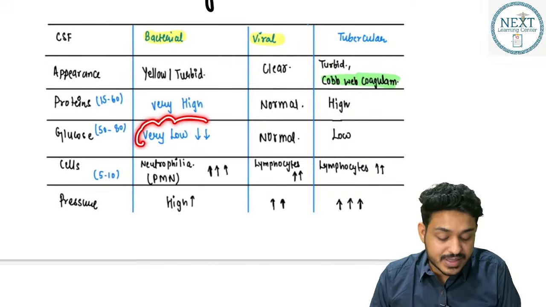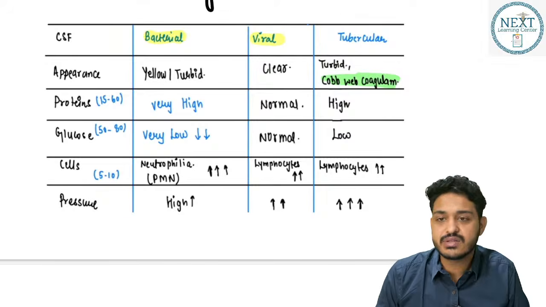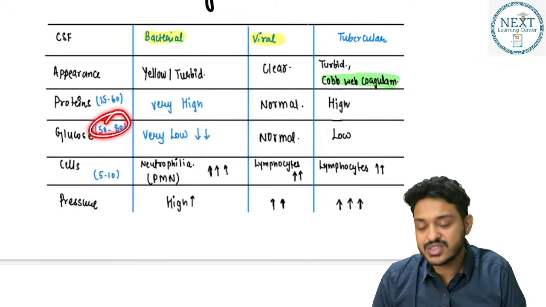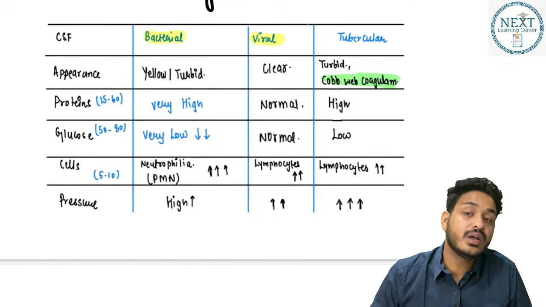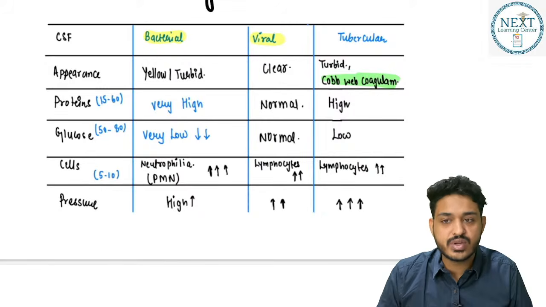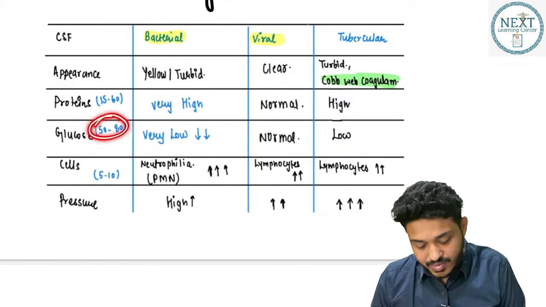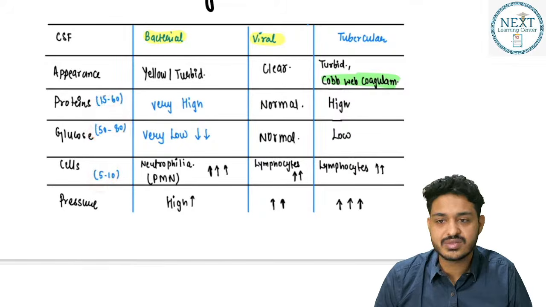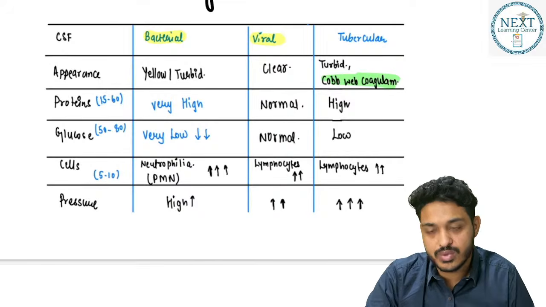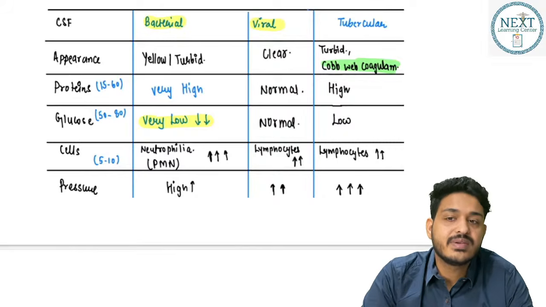So what will happen? The amount of glucose is going to get low, right? This is going to decrease the levels of glucose. In medicine, they can also give you the values, so you can refer to these values. Sometimes they can write that the glucose is going to be 25. So you need to have a range. If they have not given you the range, generally they will, but in NEET PG they don't give it, right? So just remember these values. If you can remember, that is going to be important, or at least these two you can remember. This is going to help you out. Okay, so the first thing is what happens to the glucose: glucose will be very low.